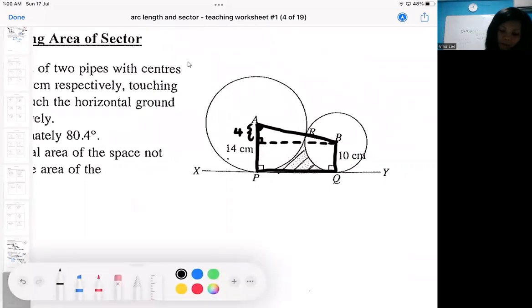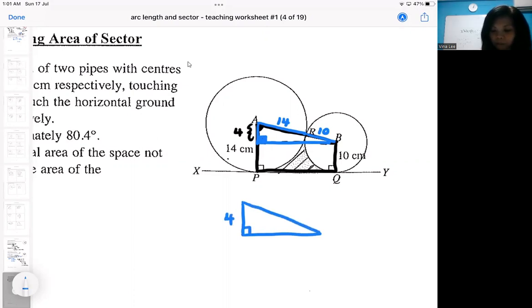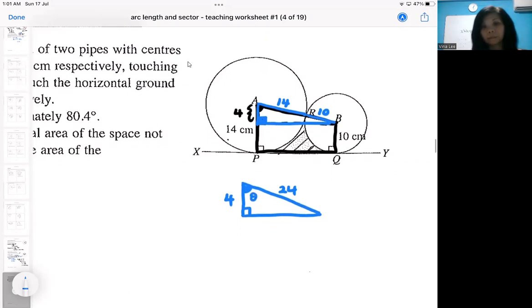And the next one is to realize that this is a radius of 14. This is a radius of 10. So you got to realize that that is the radius. So I'm going to add them up. And then this part will be the one that I perform my Pythagoras. I can perform Pythagoras or I can perform my trigo. So if you look, this part is 24. So if I do my trigo, I can let the angle be theta. So that is the theta that I'm supposed to show.